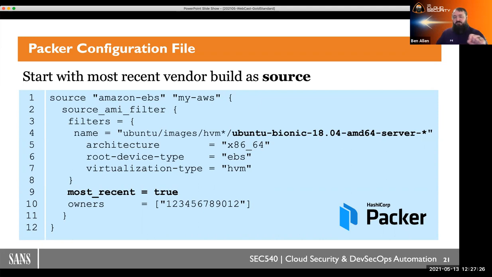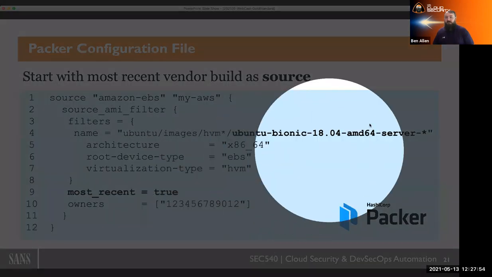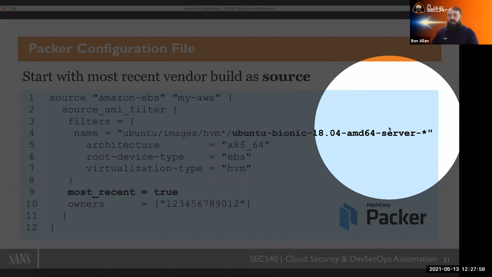Rather than specifying a specific AMI in AWS, I'm going to go through and say, hey, find this owner ID, which means then we know it's coming from the Canonical team who publishes Ubuntu. And we're going to go look for an AMI that matches the name ubuntu-images hvm star, et cetera. One thing to note in this particular case is that server dash star, when Canonical publishes their images, includes a date. So if we were to run this a couple weeks from now, we are likely to get a newer version. As they apply patches and small incremental updates upstream, we will need to keep repeating this so we can get a current version.